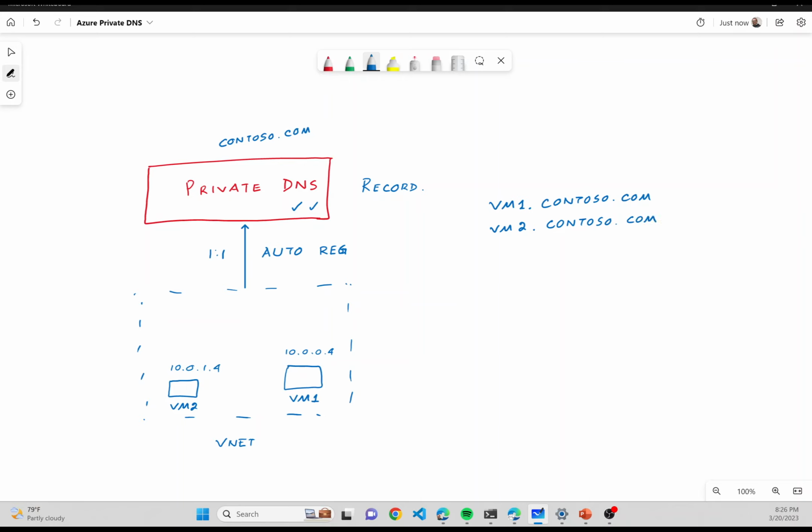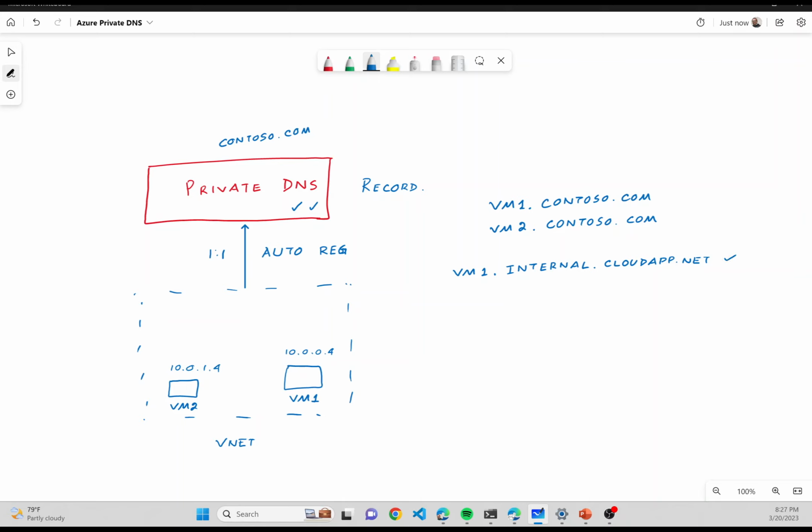Now, if you recall the previous demo which we shared, the VM1 can also be called as internal.cloudapp.net. This still works, okay?